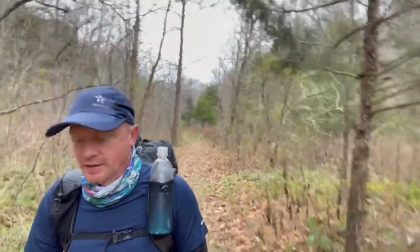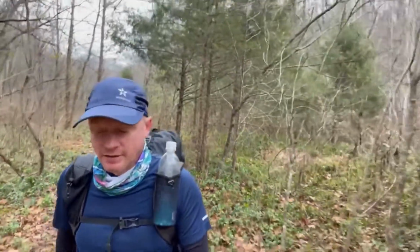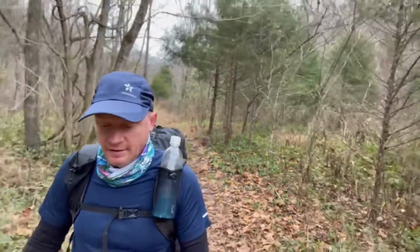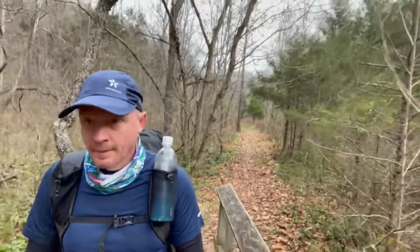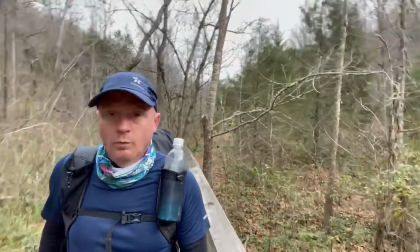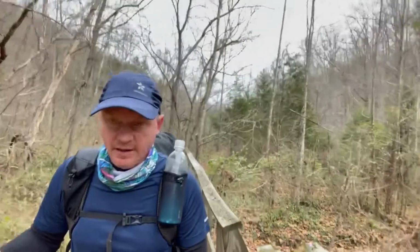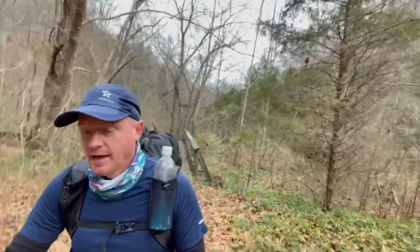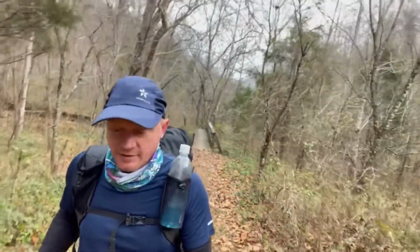The whole reason for this park, and the reason I'm here right now, is this very trail right here. This is the Wilderness Road Trail and the Boone Trail. The Wilderness Road was originally a buffalo path made by migrating buffaloes going to the salt licks in Kentucky. The Indians used that to get across the mountains, and it became known as the Warrior's Path. It was an easy way to cross over. And of course, when the settlers got here, they used that as well.